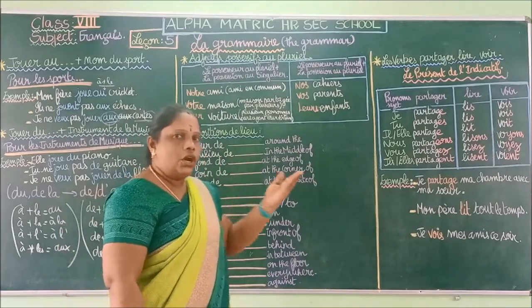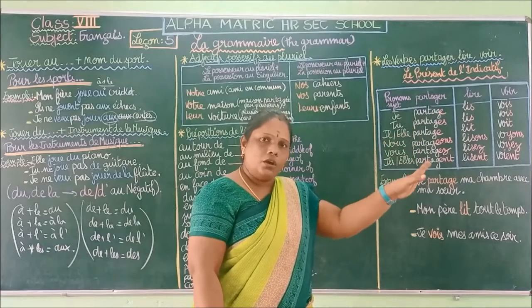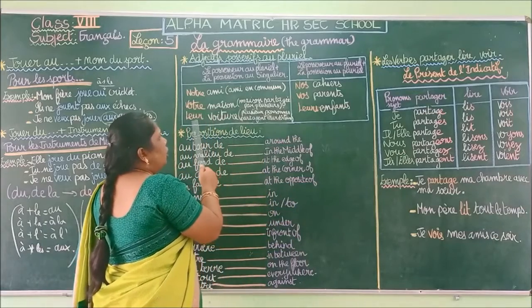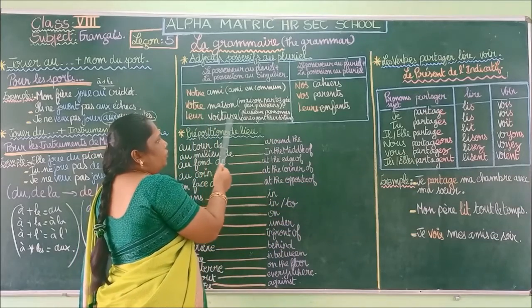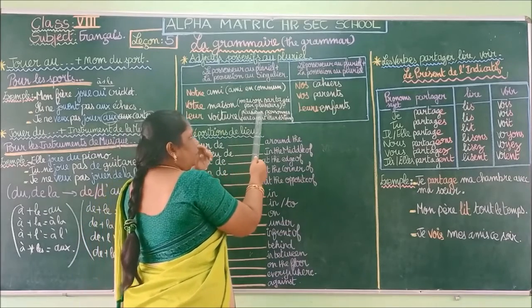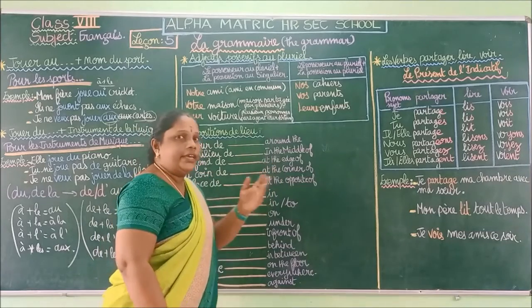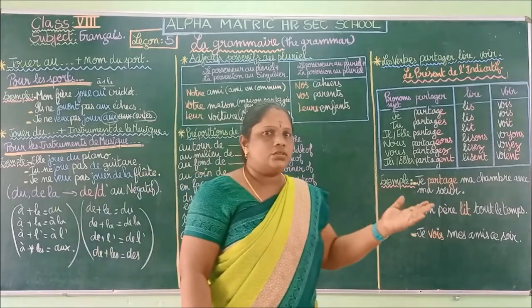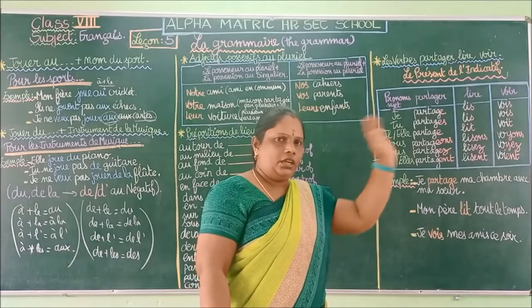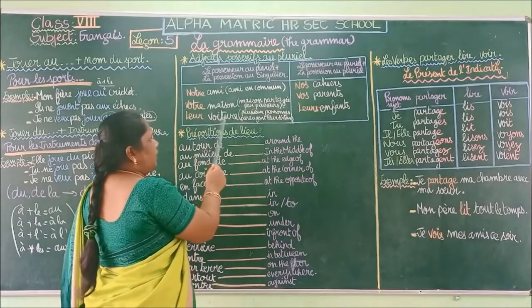So this is your house. There are too many people in that house. It is shared by many people. Okay. So next one, leur voiture. You can see leur in plural, voiture is singular. So plusieurs personnes partagent leur voiture. So it is their car. All the members of the family are driving the car. It is their car. Whomever we want, they can drive. Okay. So it is their car.